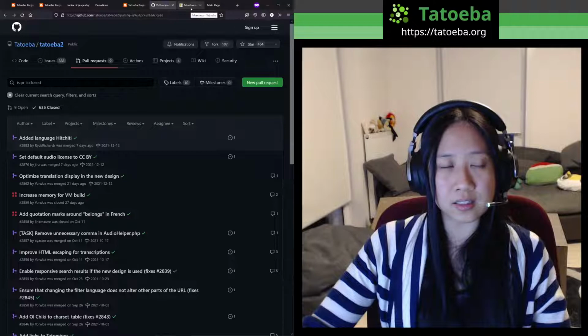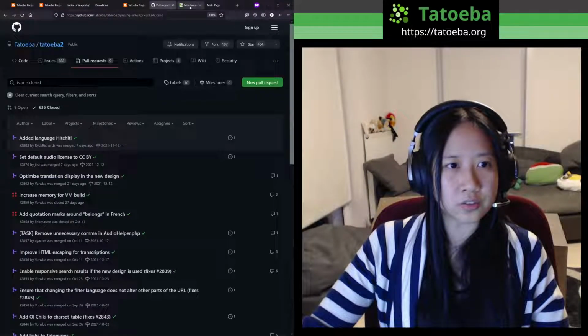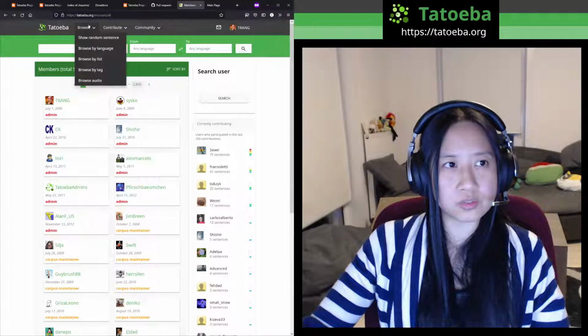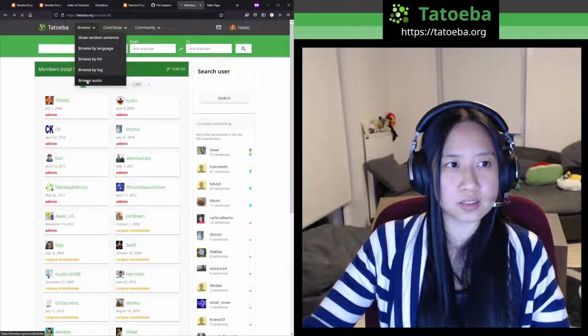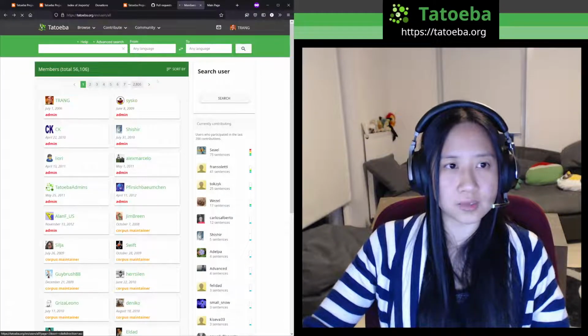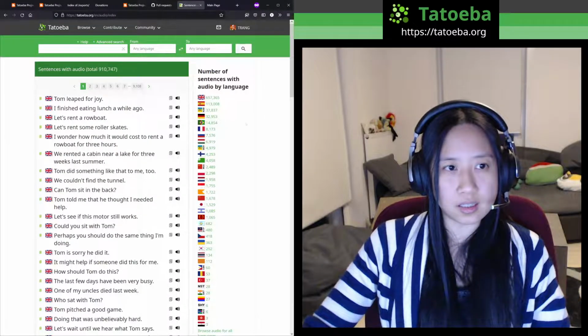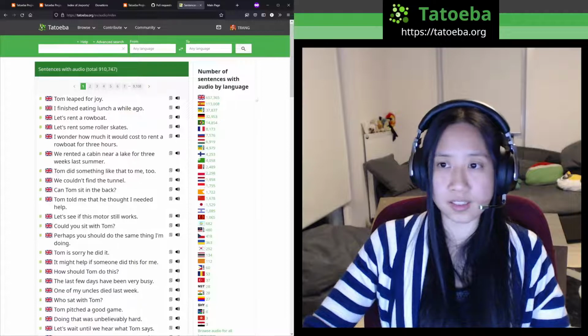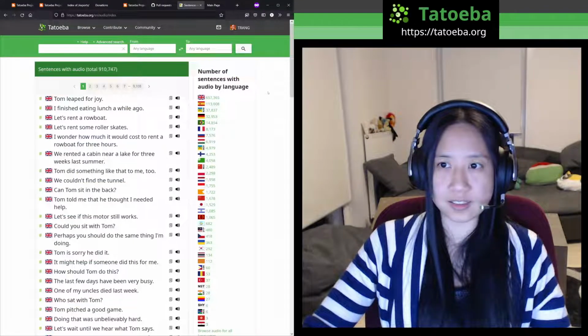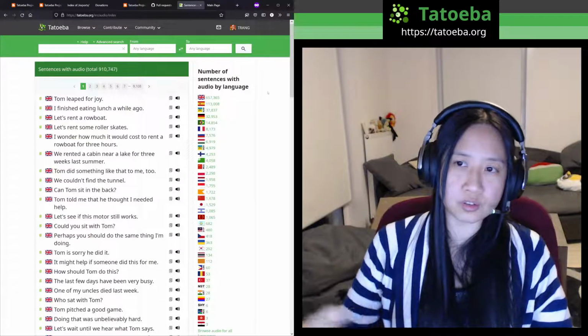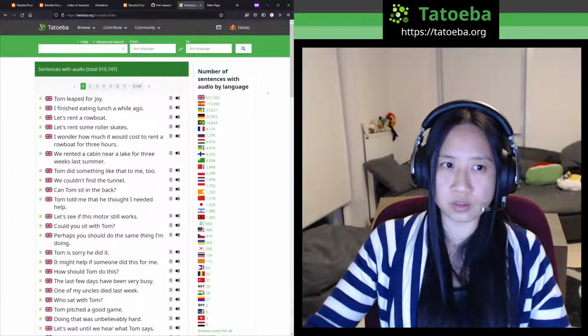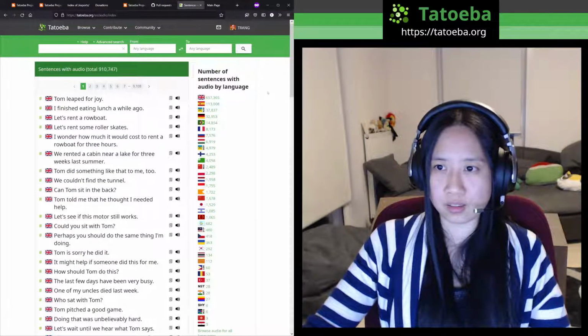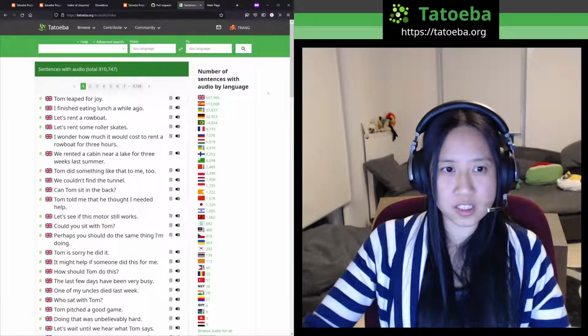Then there's another area of Tatoeba that I didn't mention so far. It was not the main focus of Tatoeba at first, but it's still something we started along the way, which is audio. The way people contribute audio to Tatoeba is unfortunately not direct. There's no way from the website directly where you could record audio and the audio gets published.